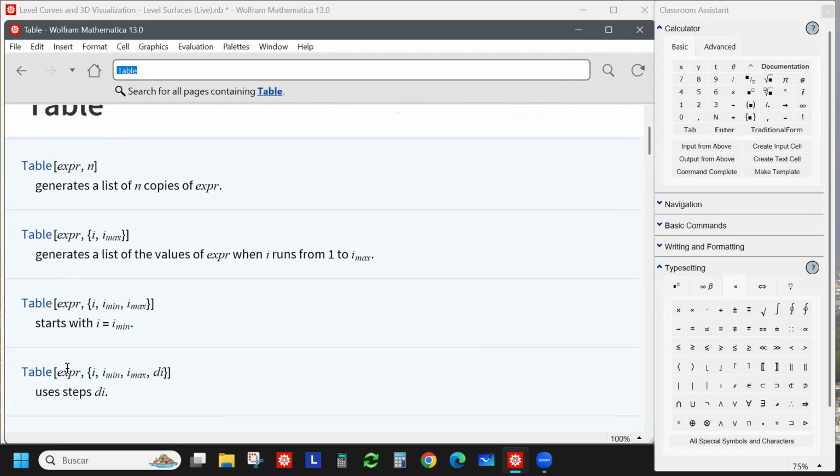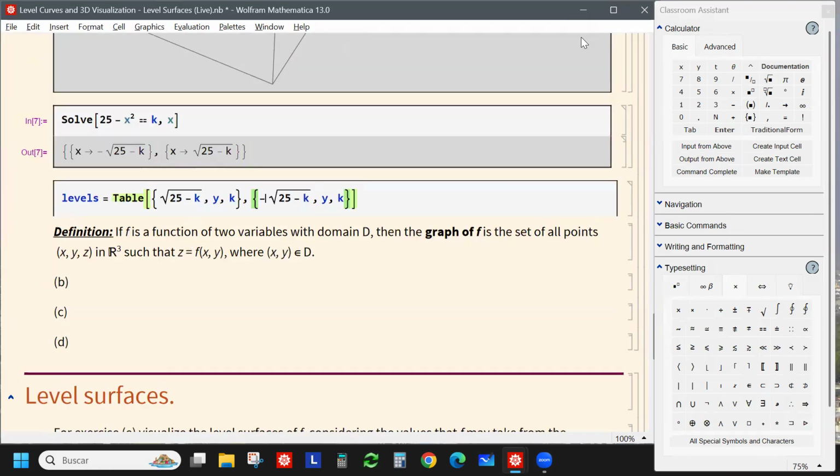The expression I want is the list of level curves, the parametrization, I mean. So the parametrization is made of two lists. One that has the x value here, I close, and here I open the list. So the first curly braces indicate that I will consider a list.